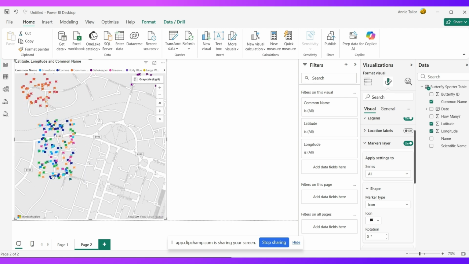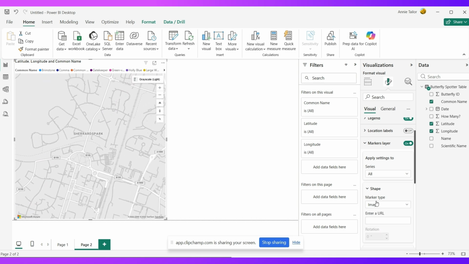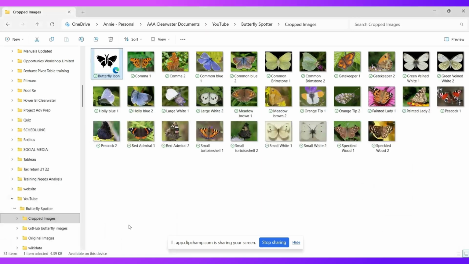And if I zoom that in, you can see it's picked up the colours and so on. There is an option for image. Now, images are a little bit tricky in Power BI because normally speaking, you need to host them somewhere that they can be shared. So they need to be stored on a website or something like that. But what I'm going to do is, rather than doing one that's stored on a website, I'm going to choose a file type called SVG, and I'll show you what my SVG looks like.